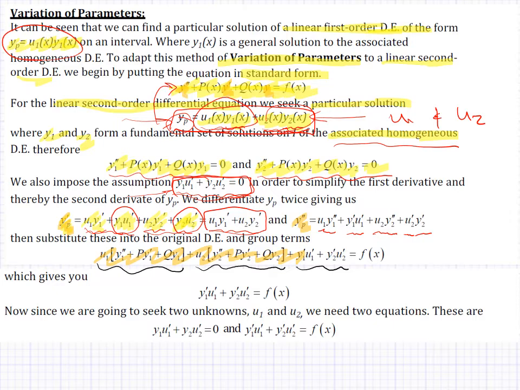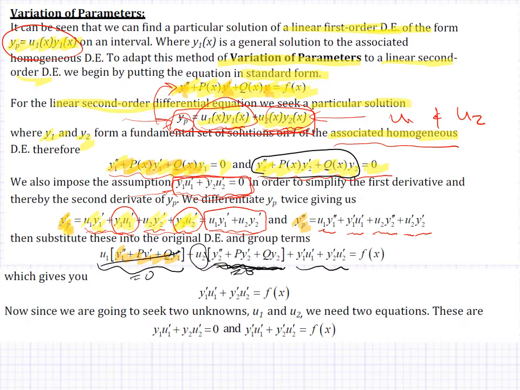If we pull out the u1 piece, let me erase some of this, okay? If we pull out the u1 piece, this is what's left inside, okay? And what that is exactly this. And that should equal 0. And the same thing happens over here. When I pull the u2 piece out of this, I'm left with this y2 piece. That's exactly this part. Again, that should equal 0.